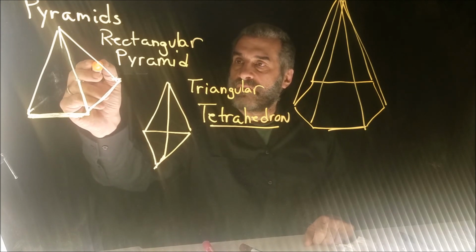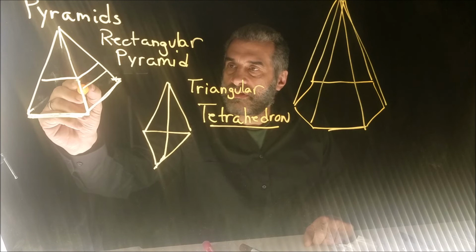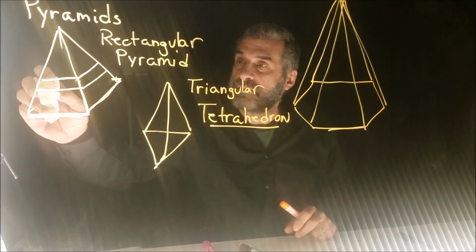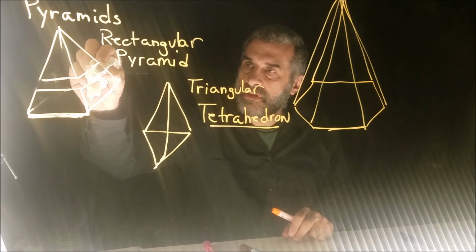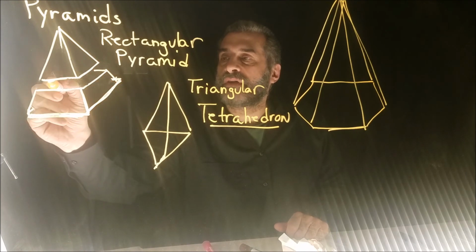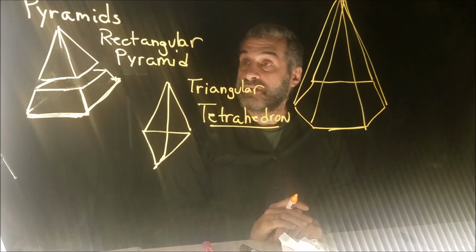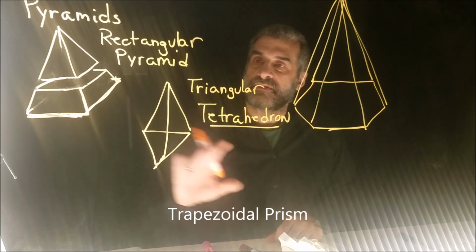We can even, let's see, what do we do here? If I make this line, draw this line with me, make 2 lines, right? And then let's clean it up a little bit. Clean that up, clean that up, clean that up. And then cut this together and we can make, look, now we have a pyramid floating on top of a trapezoidal pyramid. Trapezoidal pyramid.